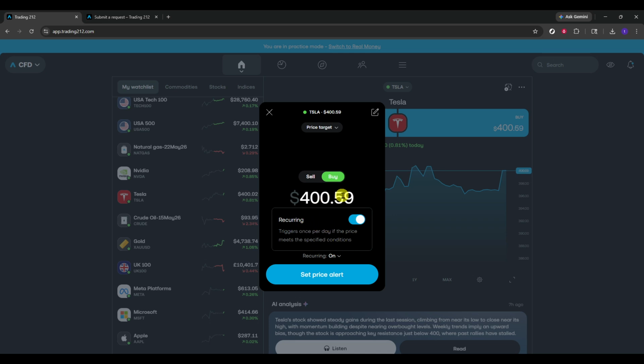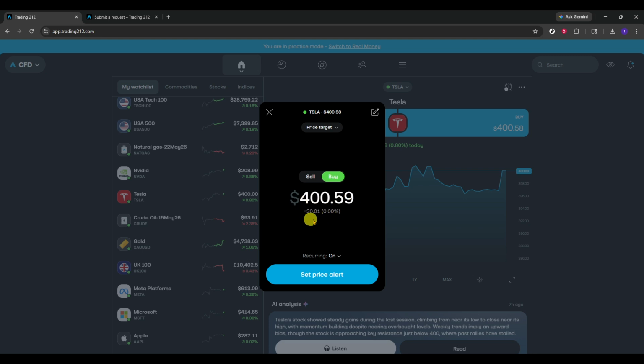A few quick tips before you wrap up. Make sure you're enabling Recurring on the correct instrument and in the account segment you intend to use. Keep an eye on your available cash balance so the platform can carry out your scheduled purchases as expected. If the interface looks a little different from what you're used to, don't worry. Labels or placements can vary slightly, but the recurring toggle remains clearly marked. You can return to the same place at any time to review the status or turn it off.